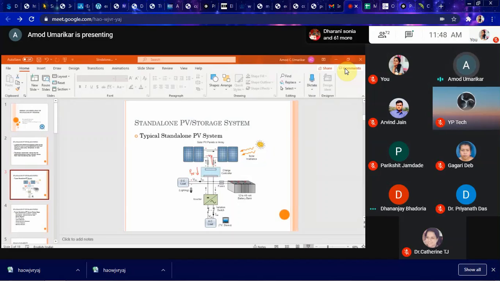Now, next part. What are the design steps in a typical standalone photovoltaic system? First, we have to identify whether solar PV power is available at the particular place. It is very obvious. Then, what is the consumption for which we have to design the system, and what are the essential electrical loads? So first we do the study: whether solar PV power is available, what type of electrical consumption there is, and what the essential electrical loads are.